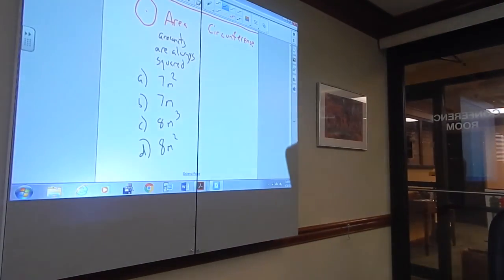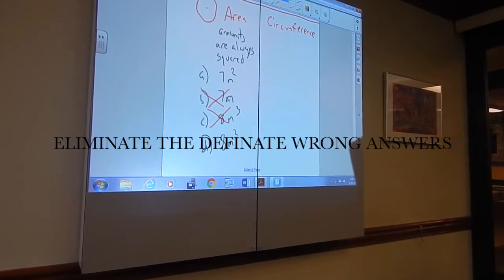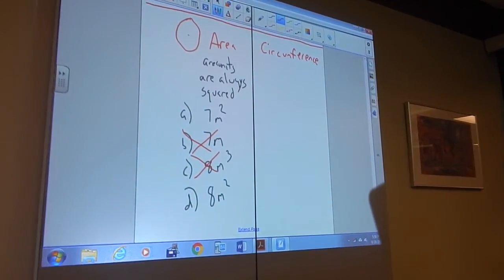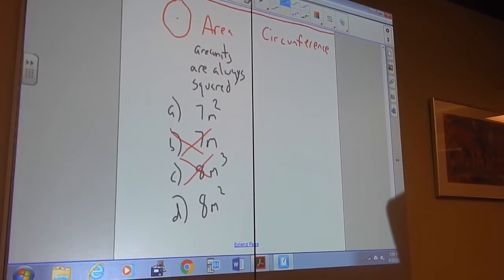So that's another thing you look at when you look through your multiple choice and you see 7 m, 8 m cubed, and 8 m squared. Then you've already eliminated two of those, because there's no possible way. It can't be cubed and it can't be the one without. Absolutely. So that's in your test taking strategy too, to eliminate the ones you know aren't it. That's for your circles, your rectangles, your triangles. Okay, cool.